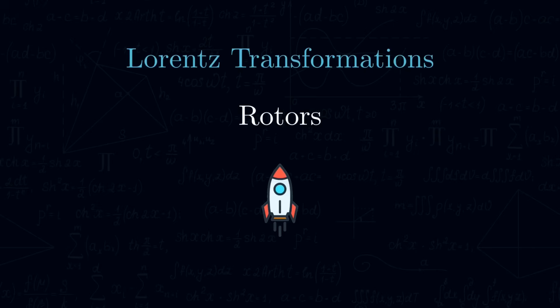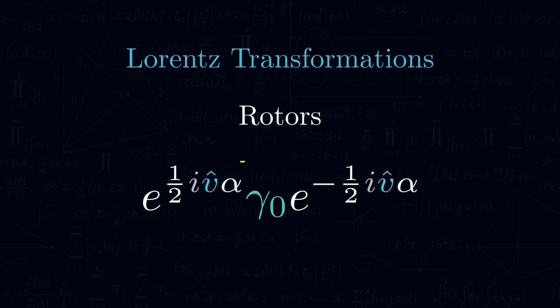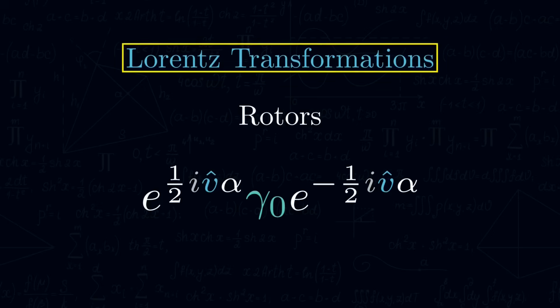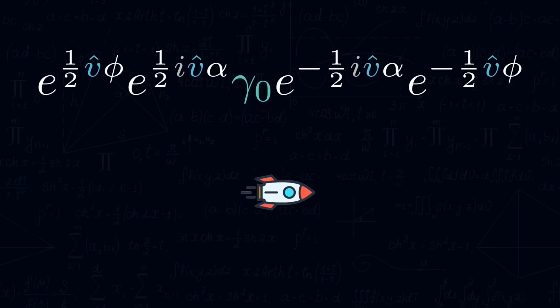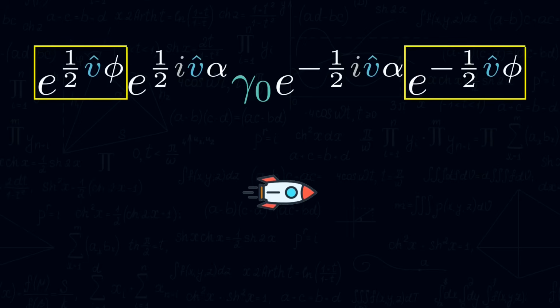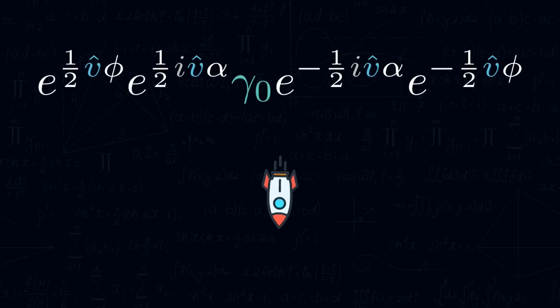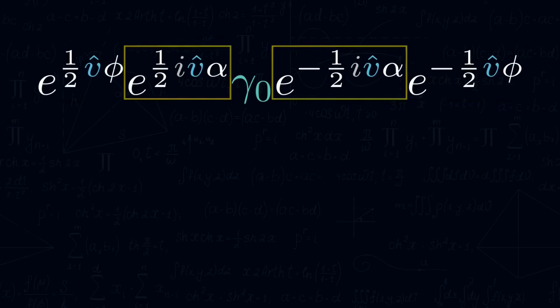So when we want to transform something, like a geometric object, say a rocket, symbolically speaking, we multiply it by a rotor on one side, and by its multiplicative inverse on the other. It's as if each multiplication performs half of the rotation. Now, Lorentz transformations typically involve two kinds of rotors. One type reflects velocity, like these two, and another type reflects orientation, like these other two.